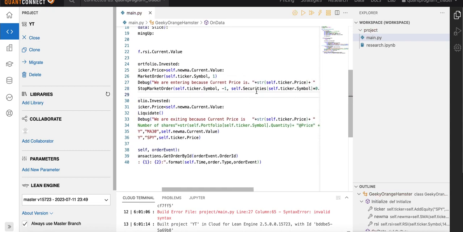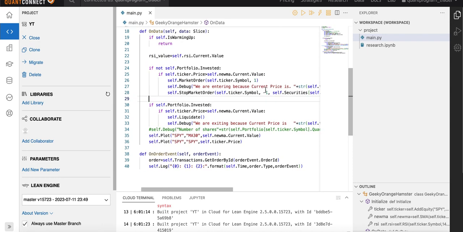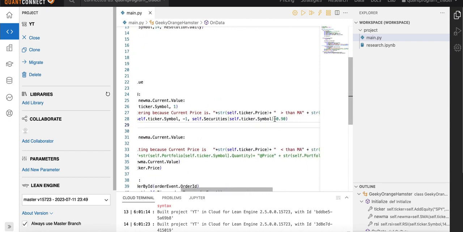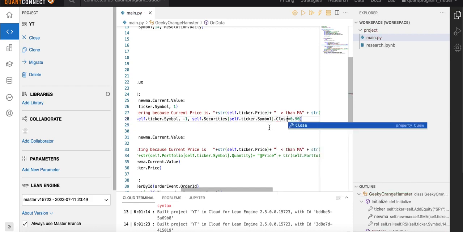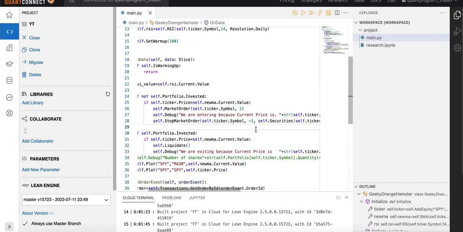So basically it calculates the closing price times 0.90, so you get 90% of that. And if the market is now trading below that, which is basically below the 10%, it executes the stop market order. So now let's run this code. Hopefully there is no, oh yeah, there's one more thing to add. We need to mention the close asterisk 0.90, and I think that should work now.